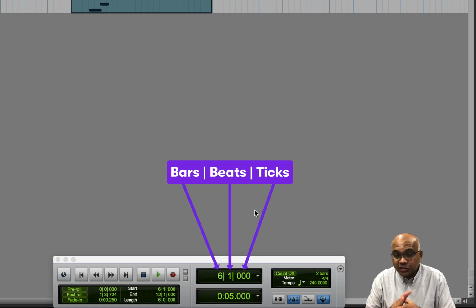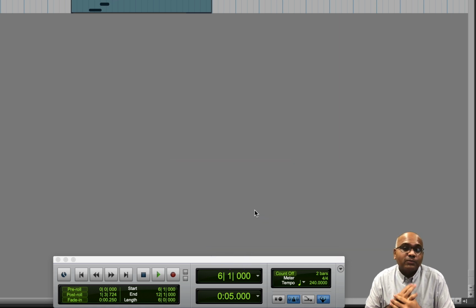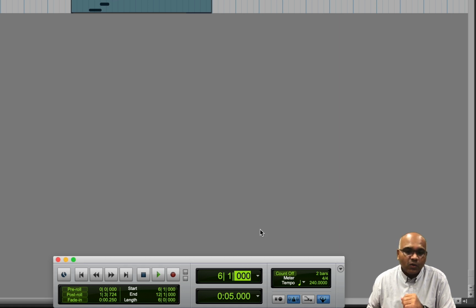Even though it's 3 digits, the number does not go all the way up to 999. In fact, the last number that we can get over here is 959. So 960 ticks per quarter note. You can actually see that by clicking on the ticks itself and then pressing the down arrow to see the previous number, and it will show you that it was 959. So from 000, which is your first one, to 959, which is the 960th tick.